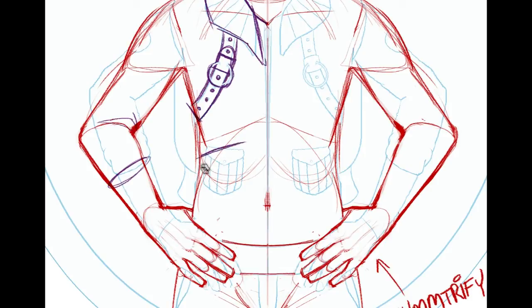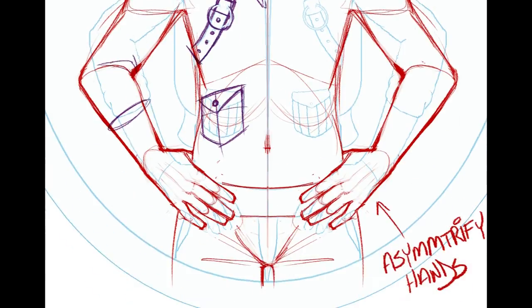Let's have the pockets tilting upwards more rather than down. Remember to make sure that your pockets have sort of a 3D quality and bulge them out a little bit. And I'm assuming that's some kind of button fly.